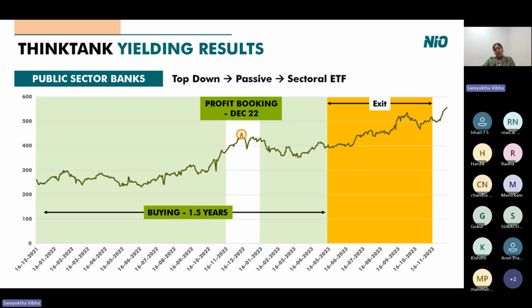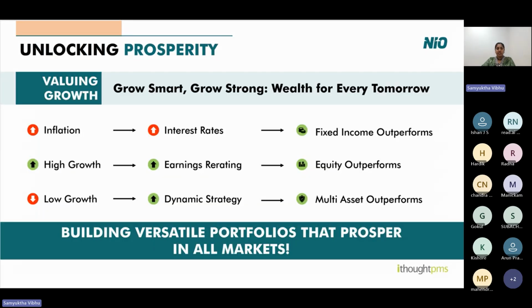We enter as well as exit themes a little bit earlier. So PSBs continue to perform even after we exited. But the idea here is that we're a very value focused portfolio, right? Which means that we're going to buy at the right time. We're not going to wait for the peak. We're going to exit when we see valuations have been fairly attractive and are fully priced in. So this shows that there's a process to what we're doing both in the buying as well as the selling.